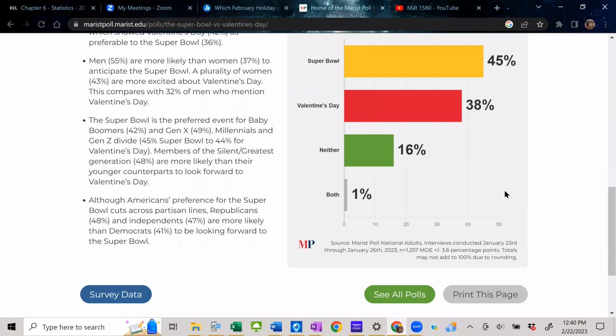So I think we're a far cry different than what the results were nationally, but that's to be expected. We've only got maybe 30 some people or 40 people in our poll, whereas this poll is based on 1,257 individuals. Now, 1,257 individuals sounds like a lot, but when you compare that to a nation of nearly 350 million people, that's a small fraction. It's remarkable, though, that they can do a good job of estimating what people think with such a small poll, relatively speaking. So let's look into that a little bit further.